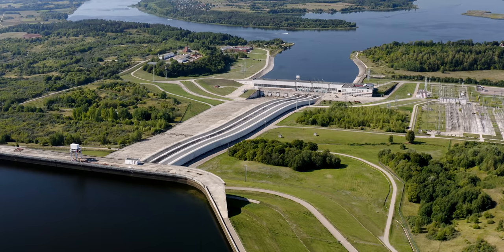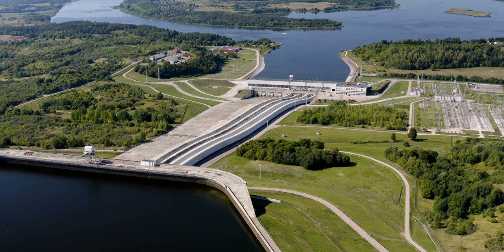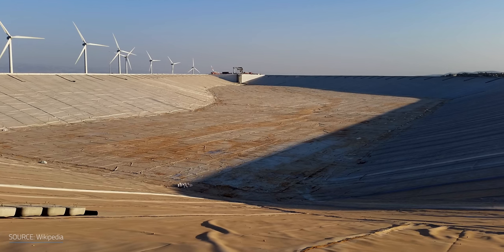When I started to dive into the largest battery systems on the planet, I was surprised by what I found. I was aware that pumped hydro storage made up the largest energy storage facilities today, but what I didn't know was by how much and that they're still developing. This old technology is still making advances and maintaining its worldwide lead for energy storage. They're even building them out in the desert, which really surprised me.